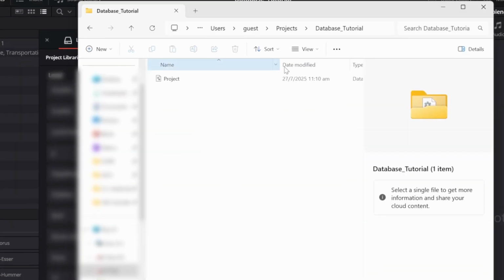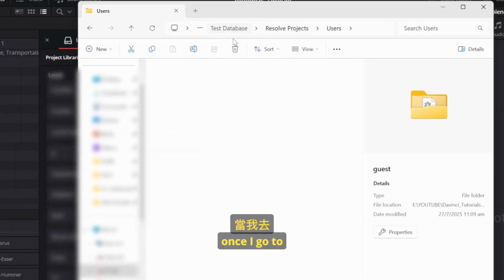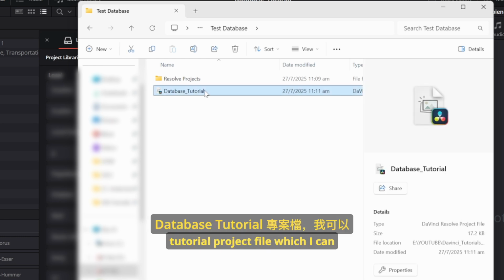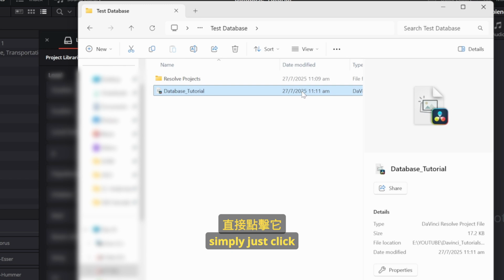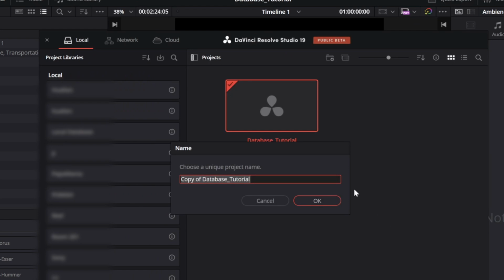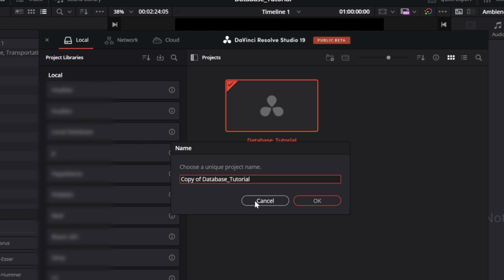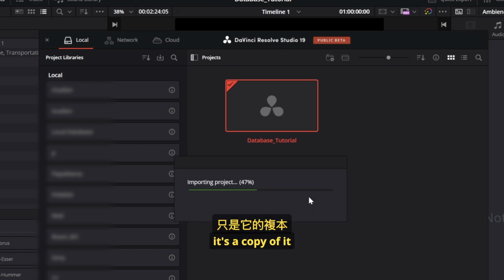So now, once I go to that folder, there is this database tutorial project file, which I can simply just click and open. Ta-da! But since we had it open already, it's the same thing, so copy. It's a copy of it.